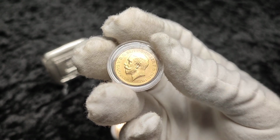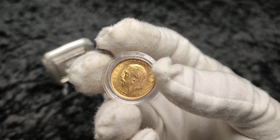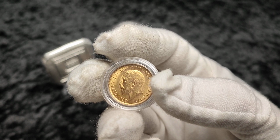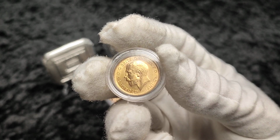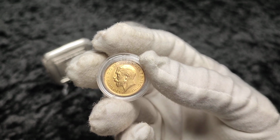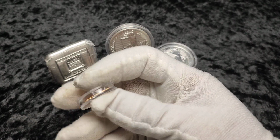So if you suddenly need to pay the bills tomorrow and you need to sell gold for that, whatever those bills might be or whatever situation has come up, and maybe it's a Friday night, you just need the money tomorrow, well, it is a little bit late to try and build up some sort of reputation or some sort of online presence to perhaps sell them. Might prove quite difficult. So it's good to have a think about that in the future, what you're going to do. Maybe you're just going to die with it and that's all good. Maybe that's the plan and it doesn't end up happening. Who knows? So it's an interesting topic to consider.